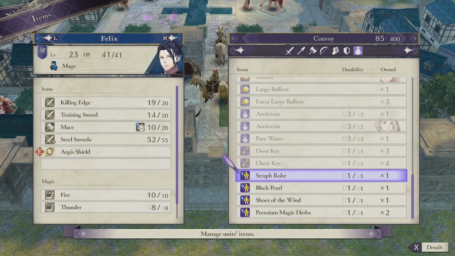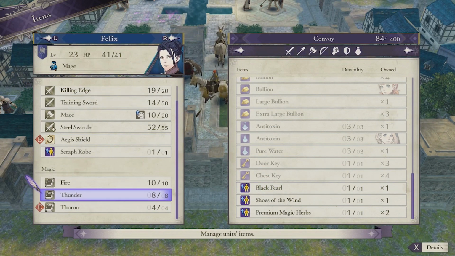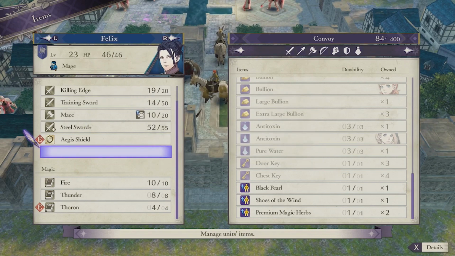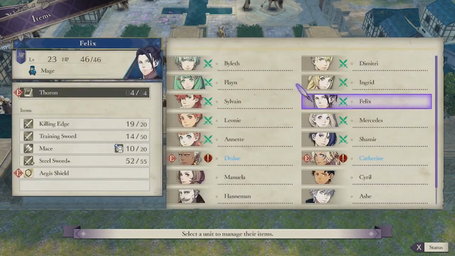Today we're going to talk about how to best use stat boosters. Stat boosters come in all sorts of shapes and forms in Fire Emblem Three Houses, but today we're going to focus on consumable stat boosters.